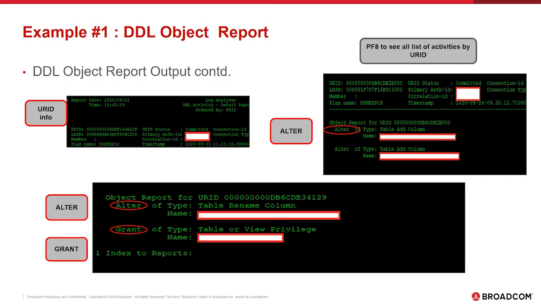We scroll further and see that somebody also ran alter over the column name along with the privilege being granted. There might be more actions listed if you hit PF8 to scroll the real report. We see our object has been altered in quite a few ways. Let us now get the full details along with the DDL statements in the next demo.